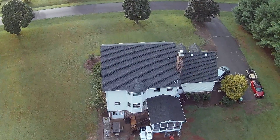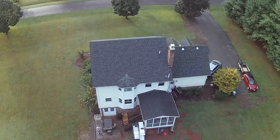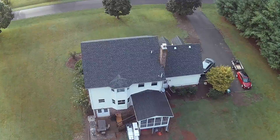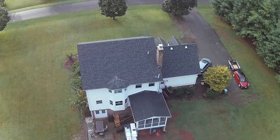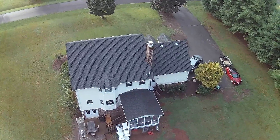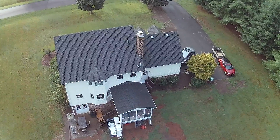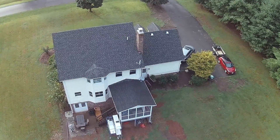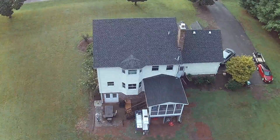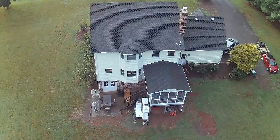Here I'm now up to about 90 feet, just practicing framing the house in the video while leaving everything in position hold. Very shortly I started an ascent to see how stable things are in general. Here we are coming down at about 2 feet per second — dropping the throttle below 50%, about 47%, and at that point it begins to descend at a couple of feet per second. I'll practice doing this much faster on both the climb and descent on another flight.